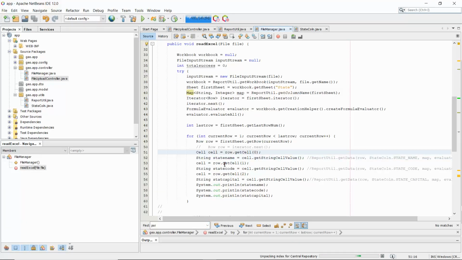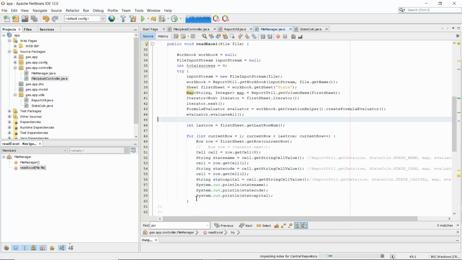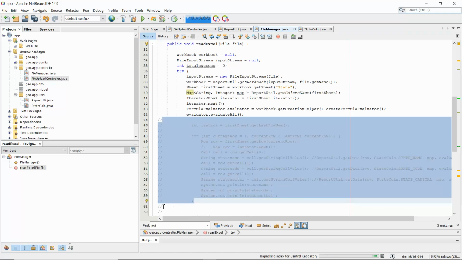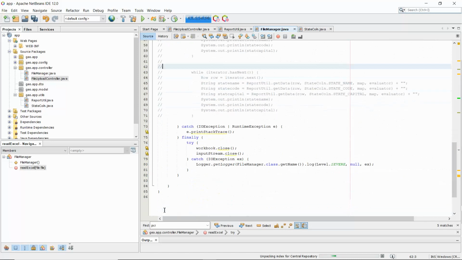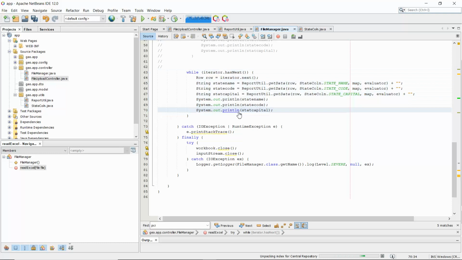Let me comment this. I will now uncomment this guy because this is the normal way. If you had used this one, those errors have been checked from the other side.